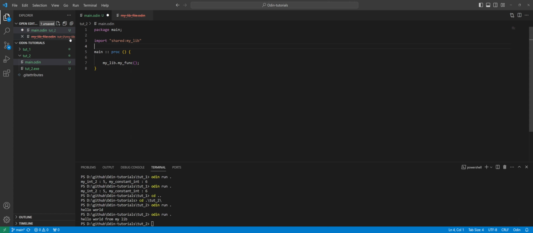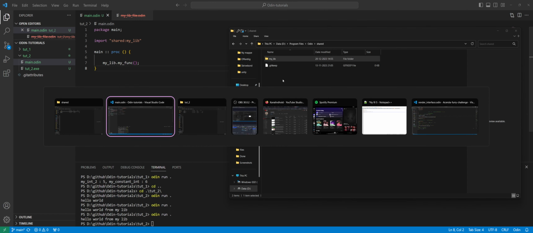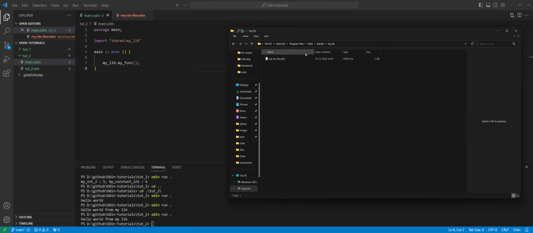Let's delete this and run it again, and you can see now we have linked library here to here. And if you come from C and C++, this is a super easy way to handle libraries, right? You don't need any build files. You just run it, which is amazing.